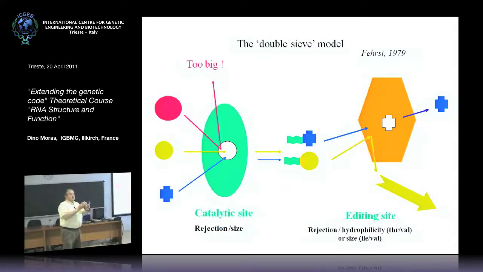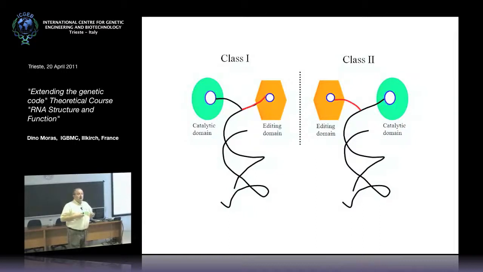And so these control mechanisms are with an added module, which is an enzyme, which has enzymatic activity. So again, since there are editing necessities in both classes, when you look at the reaction, we find again the same symmetry type. Here, if you have the catalytic domain on class 1 on the left side, because in the minor groove approach, the editing domain is on the other side. And here is the reverse.